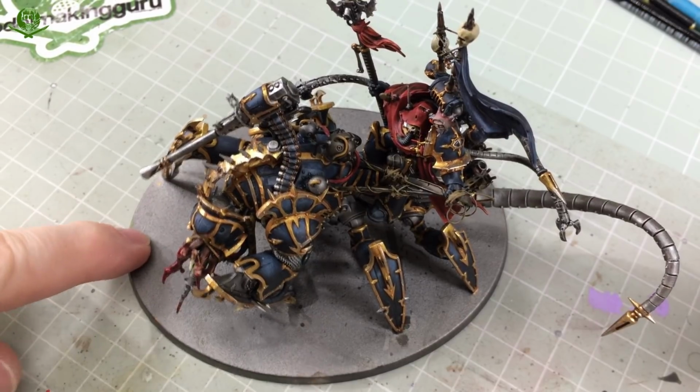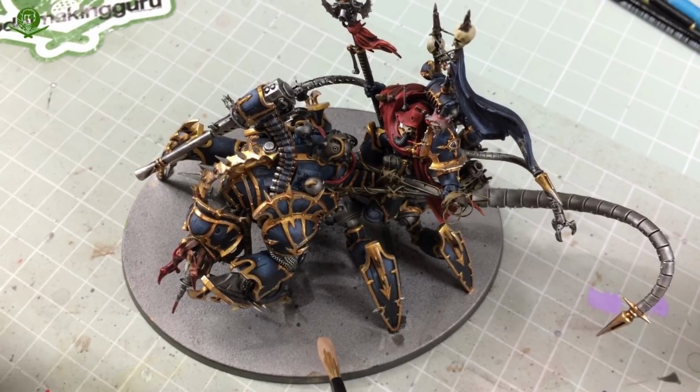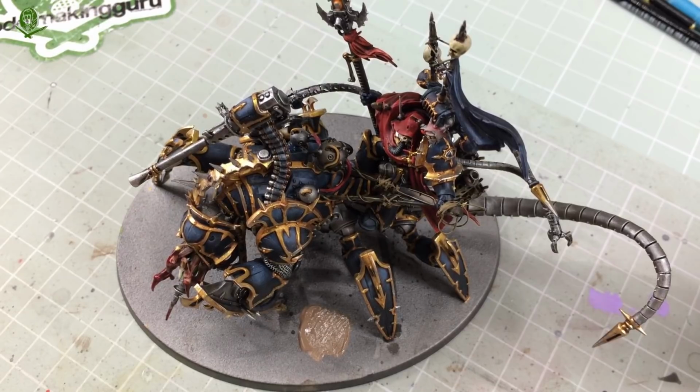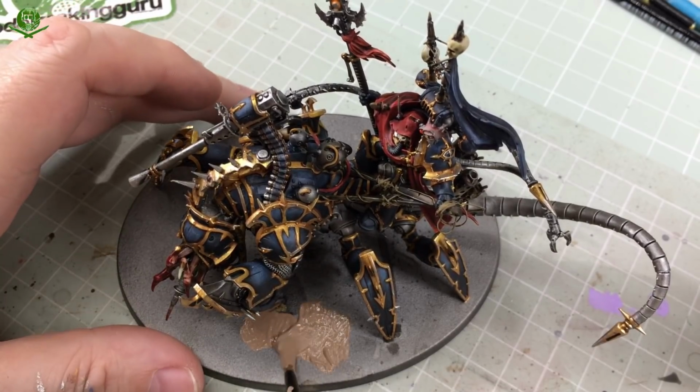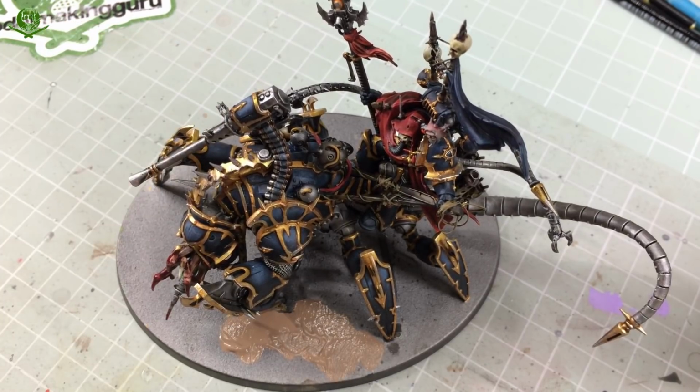And sometimes, you know, you can see the colour underneath. Not too fussed if it's silver, because we're going to put a wash over it anyway, so it doesn't really matter. So what I'm going to do is get some Grelin Earth on my brush. Now you really don't want to use your good brushes for this. You want to use old brushes. I've actually got some old brushes that I have just for this purpose. And all you do is really blob it on your base and then spread it around. Try and be careful not to get it on, obviously, the model.